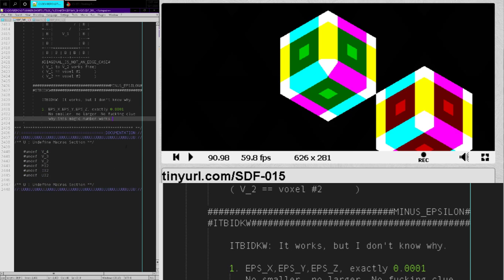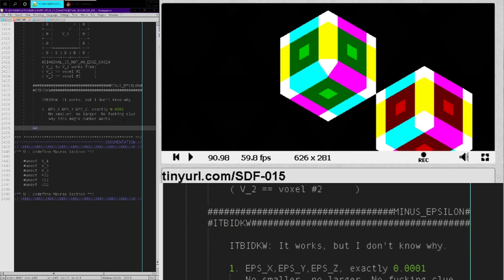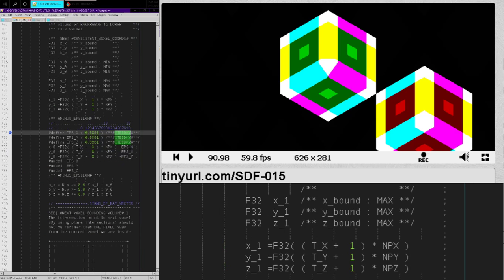Okay. So I have no clue why that works. So it works, but I don't know why. Sometimes you don't have all the answers, and it's good to document why, rather than just have a magic number. I think at least saying, I have this here, I have no clue why this works.